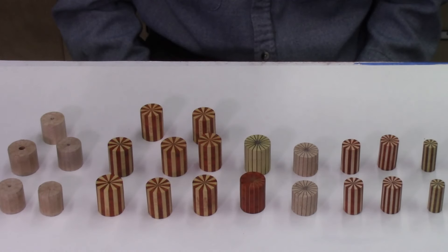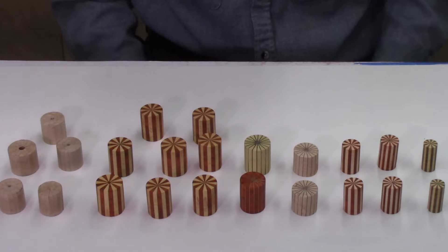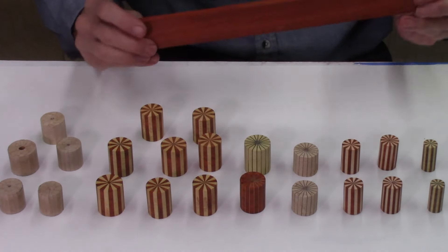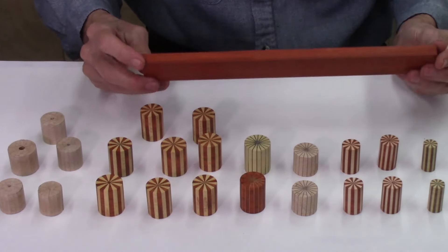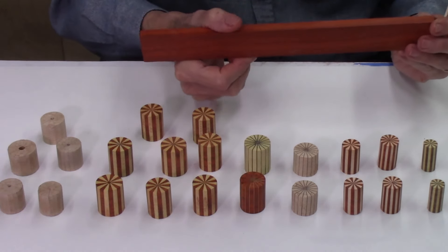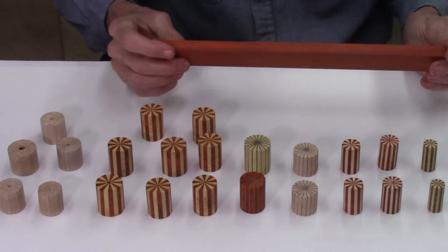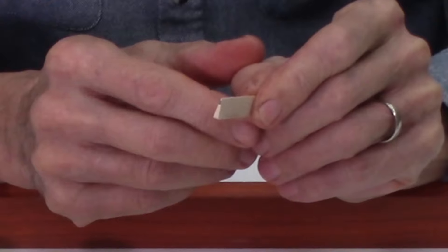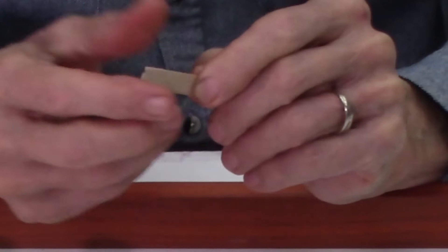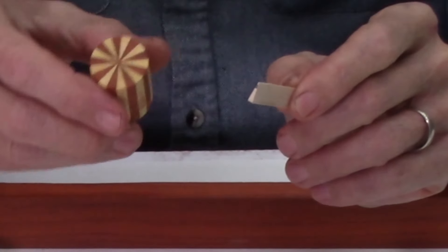These segments or wedges were sliced on the bandsaw using the AccuWedge and AccuSlice systems. The segments were sliced from boards that were one-quarter inch thick, three-eighth inch thick, and one-half inch thick, and they were between one and one-and-a-half inches tall and 12 to 18 inches long. These small segments were sliced with pointed ends so that when assembled into a segmented disc there is little or no gap in the center.